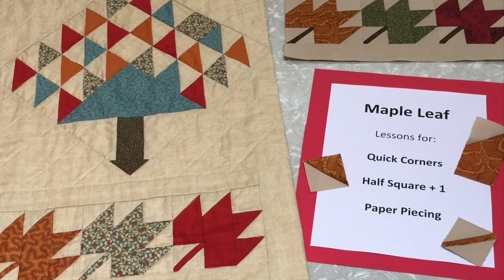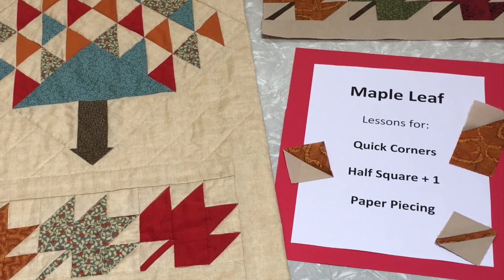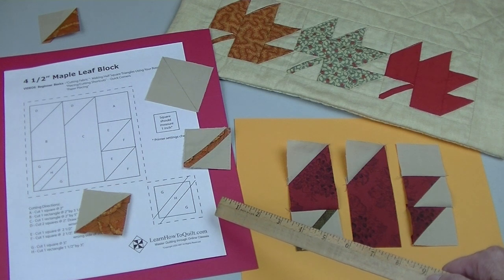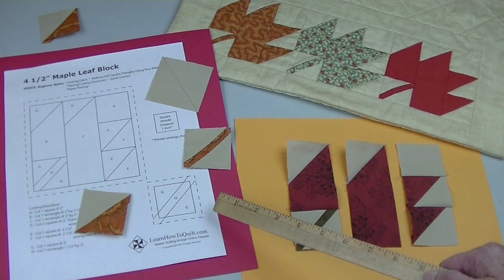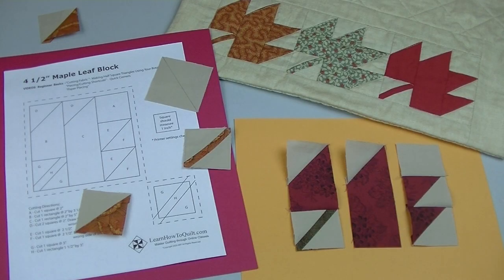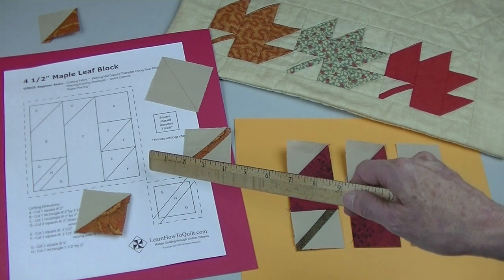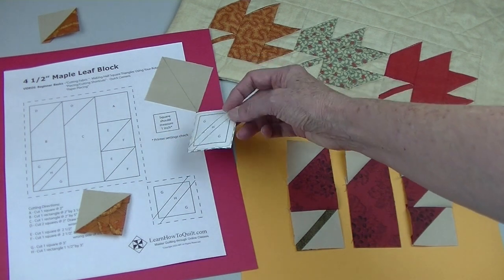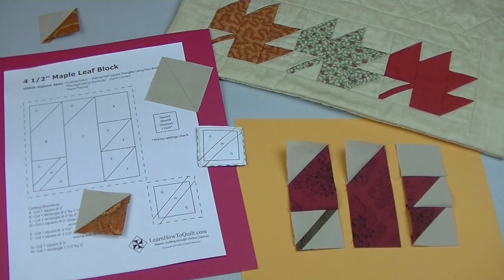Would you like to learn new methods for cutting and sewing triangles? Or maybe you're interested in paper piecing and how it can improve accuracy when dealing with these small pattern sections. In this video, you'll learn some new techniques for making triangles while assembling this maple leaf block. You'll also find out how paper piecing sections of a block can simplify seam allowance calculations.